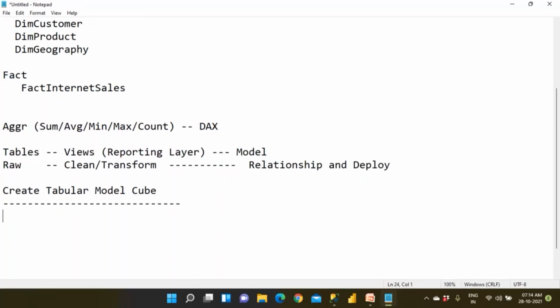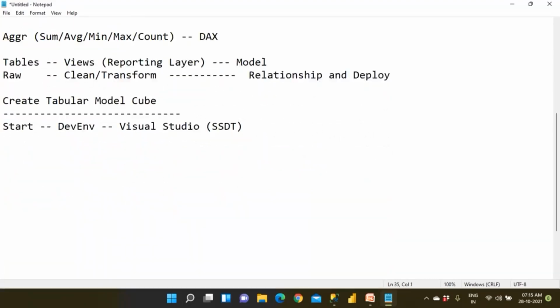So go to start. Now go to dev environment and open Visual Studio, which is called SSDT, where you can create SSIS packages, SSRS, and everything.